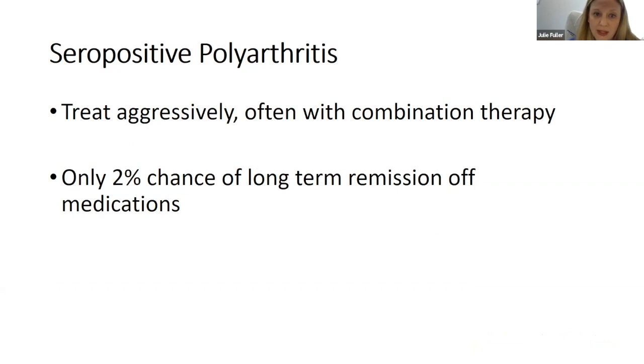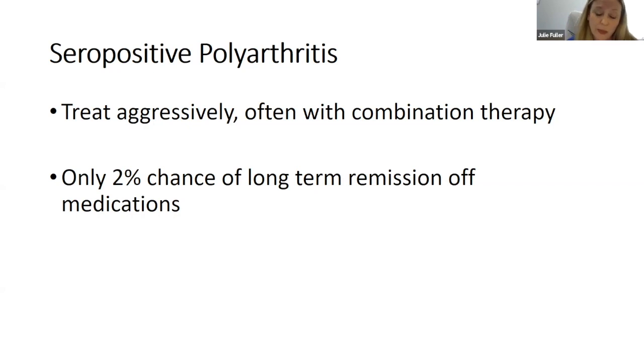Seropositive polyarthritis, as mentioned, is very aggressive. And with early bony erosions, these patients are often recommended to start combination therapy at diagnosis. So we don't typically wait for a trial of NSAIDs in any patient that has over 3 swollen joints. They're going to need some sort of DMARD or disease modifying antirheumatic drug. And with seropositive patients or early bony erosions on imaging, we tend to encourage them to start combination therapy with a non-biologic and biologic DMARD at the same time. So for example, methotrexate plus a biologic medication at diagnosis.